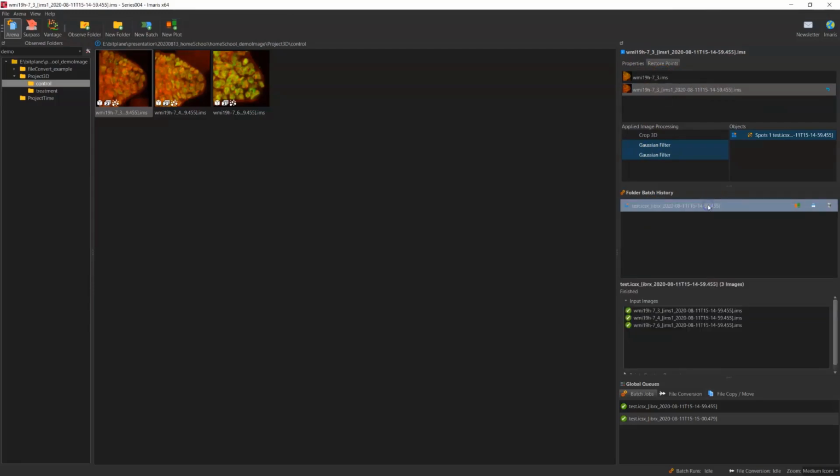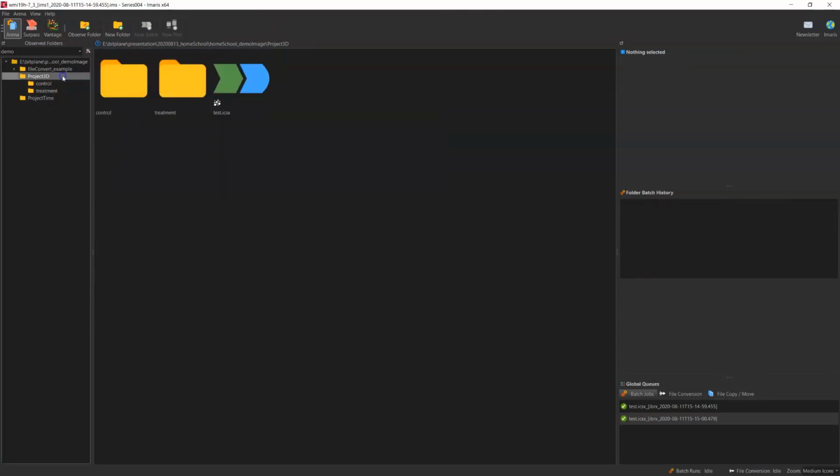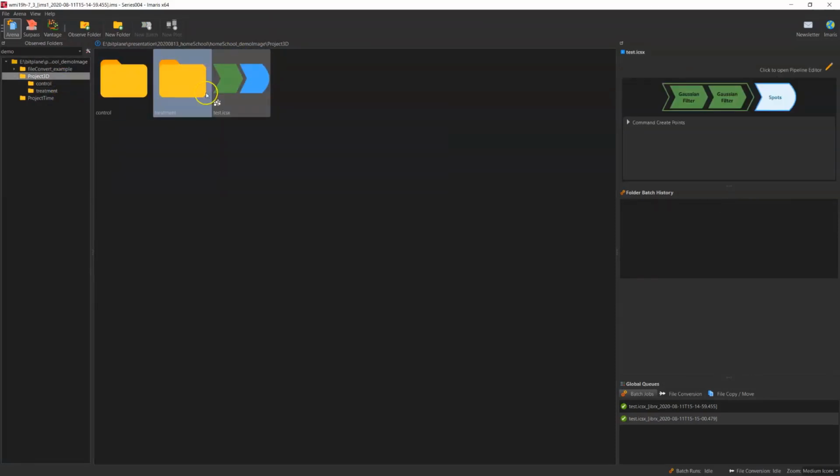We can also delete just the objects itself by clicking here, undo the object creation batch job. So now in one single click, we have processed all 6 images within the folder. And of course, if you want, you can move or copy these parameters to other folders where you want to apply the same parameters for batch as well.